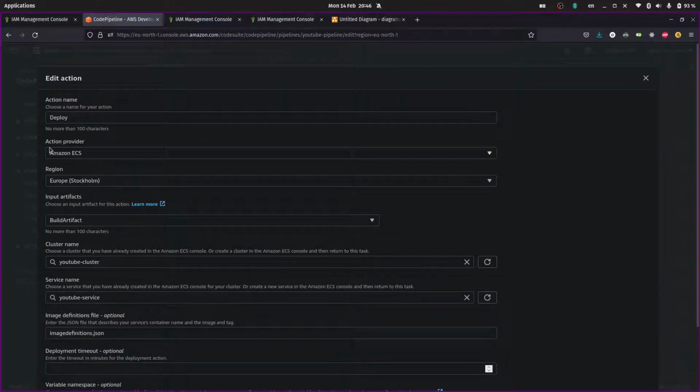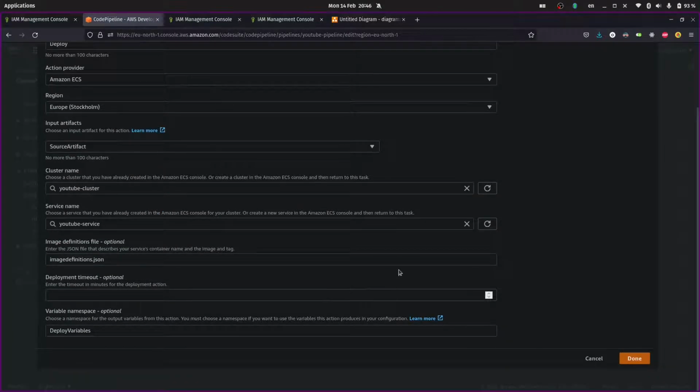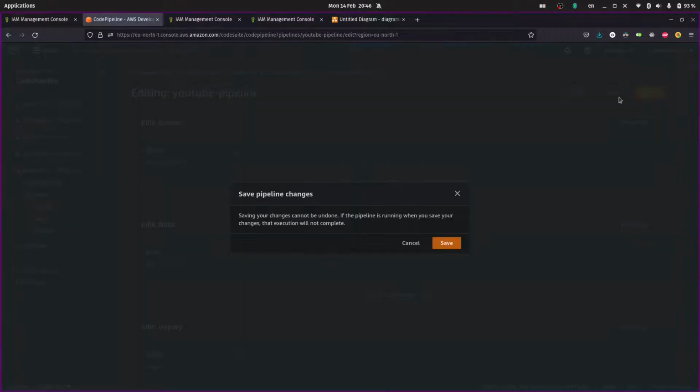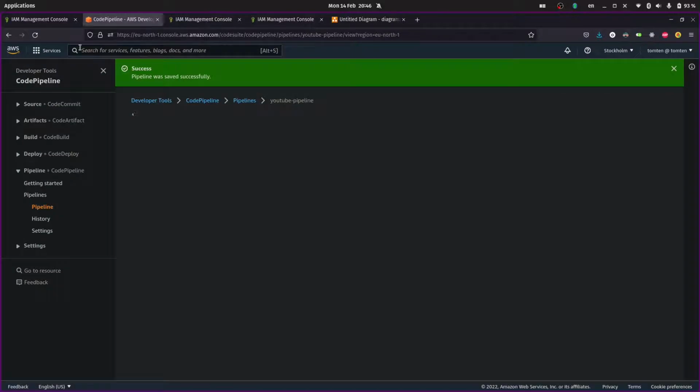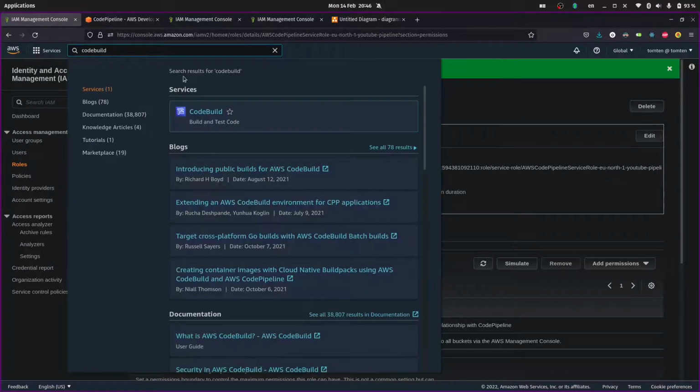And when it comes to action, no, not action provider, input artifacts is gonna be source. And yes, that's all. Go ahead and click done, done, save, save. And now we need to go to CodeBuild.